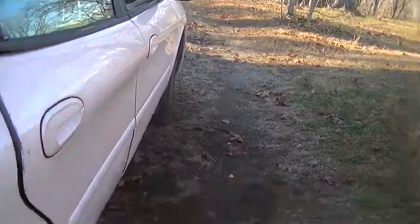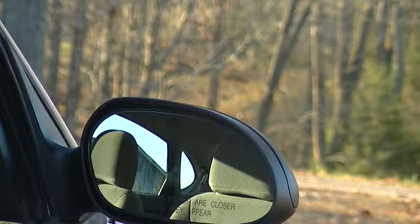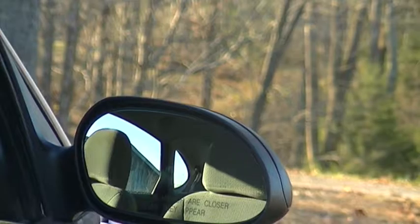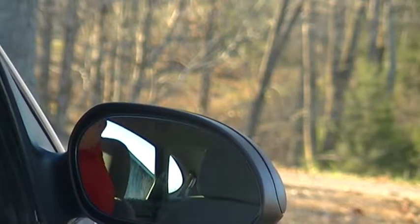Okay, let me see now. Now this is testing. Well, if I can get it. Let me zoom it out. This is going to be the test to whether the mirror works or not. So stay tuned and watch the mirror.